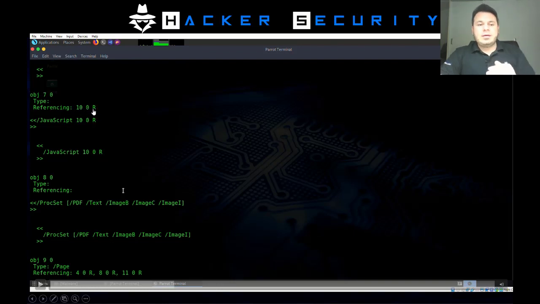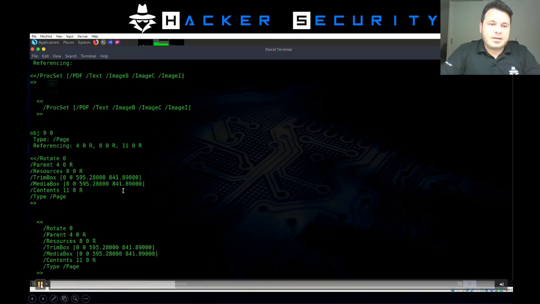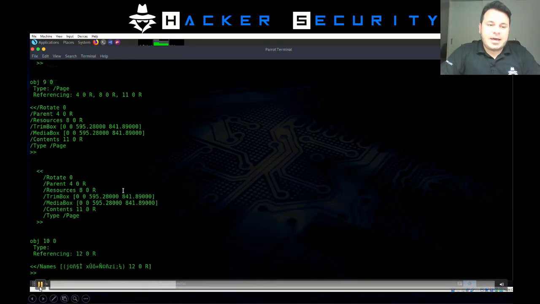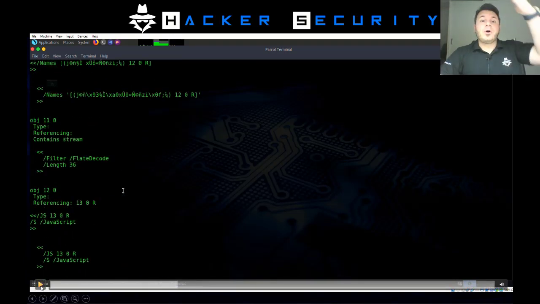We are growing through this PDF file. And for object 9 it's the same case: object 4 is connected to 9, 8 and 11. So we can see many connections of objects inside the body.